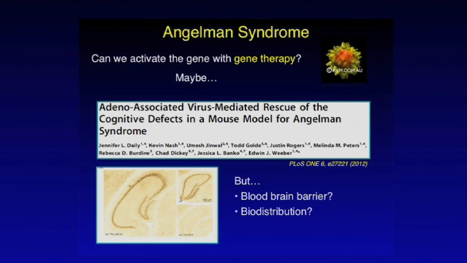And so he took a wild-type copy of the UBE3A gene, and he put it into this AAV, and then injected that into the brains of Angelman syndrome mice. And again, you have untreated, wild-type, and then these are the treated mice. And you can see that there's some brown layer here around the hippocampus, and that's the activation of the UBE3A that looks more like the wild-type mouse than the control mouse. And they were able to show in this publication that they were able to rescue some of the phenotypes.